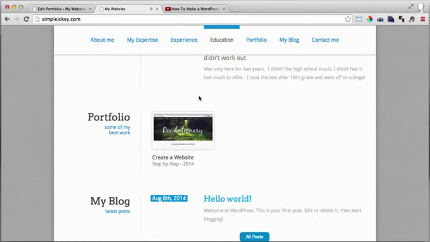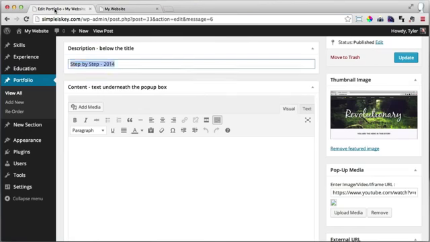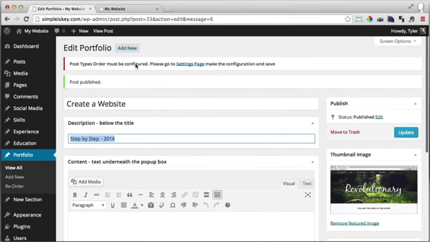Let's do another example of where we are doing this, but instead of opening up a YouTube video, it opens up a picture or something. So if you're like a graphic designer or something, then it can open up some logos you made or something like that. All right, so we'll close this and we'll just add new.